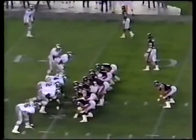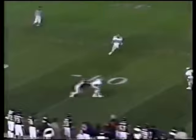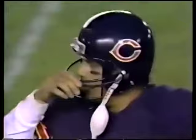And Eric Allen, number 21, whose five interceptions rank second on the team. After an 18-yard gain from the 35-yard line, Tomczak takes to the right, goes to the left, throws short — intercepted at the 42-yard line by Eric Allen. Philadelphia has it at the 45 on a pass intended for Wendell Davis.